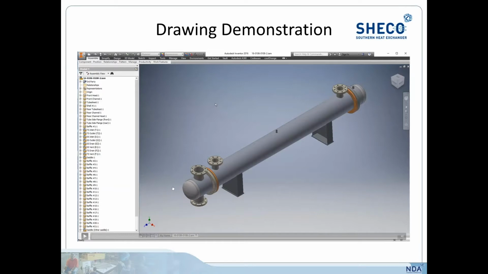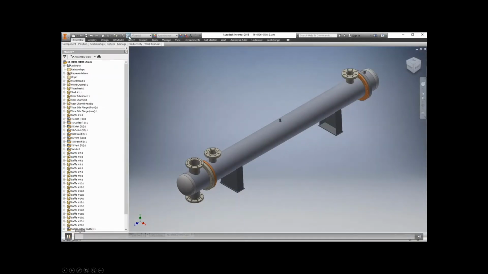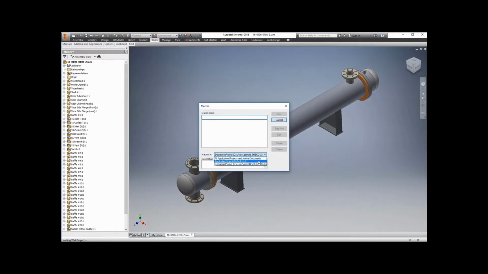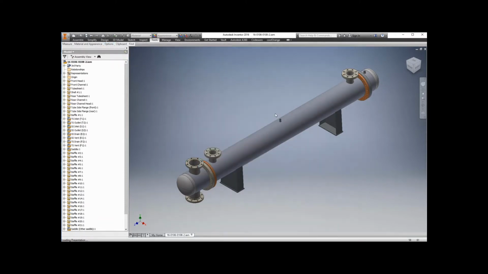So this program is still in its infancy. The majority of my summer will be spent actually doing the main build, as I call it, the programming of this project. But this is a kind of a video of where we currently stand with the program. And so we've come a long way from that first placing of a drawing view and then the program crashing on me, as you'll see from this video.